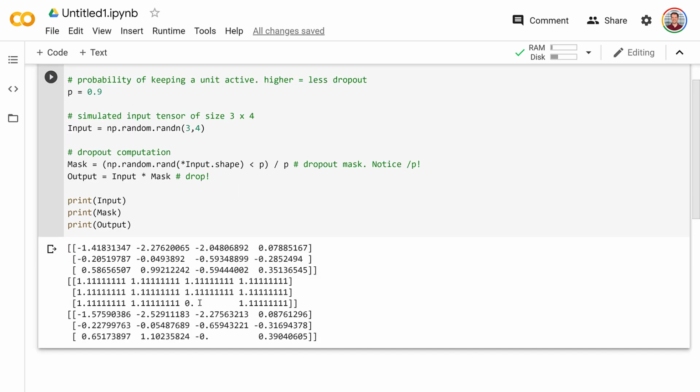So here, with a probability of 0.9, we'll keep a lot more of the values. So you see that only a single value here was selected for dropping, and because the probability is a lot higher, a lot less gets dropped. The way these other values grow is only by a factor of 1.11111.